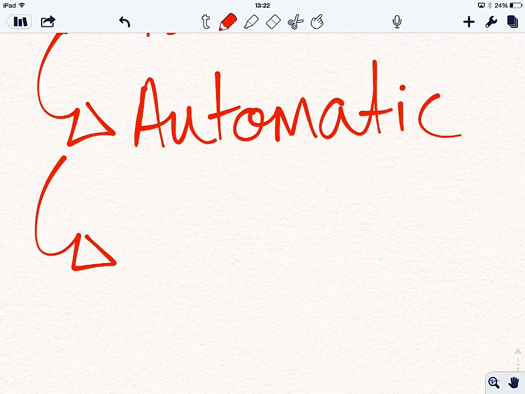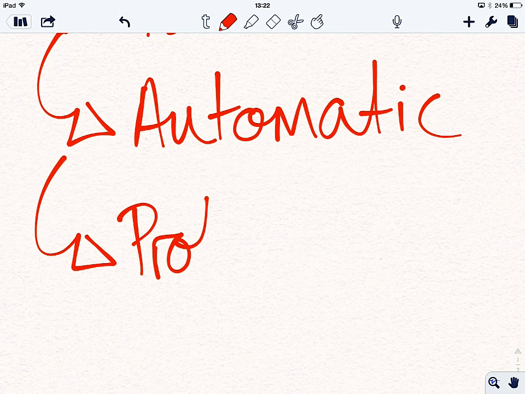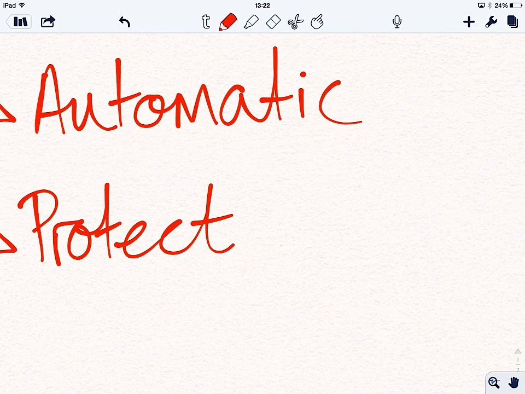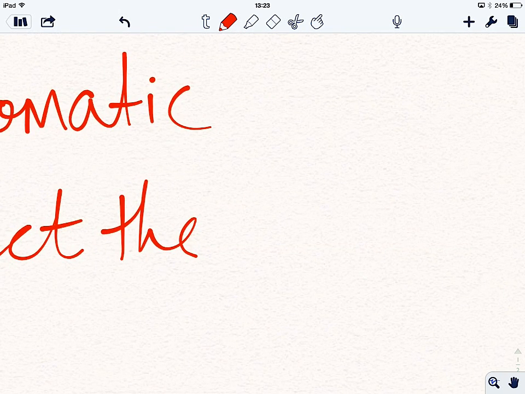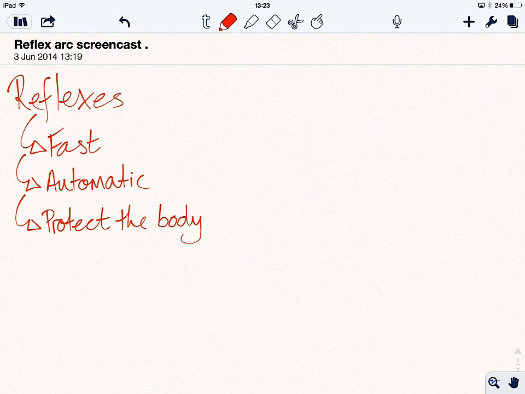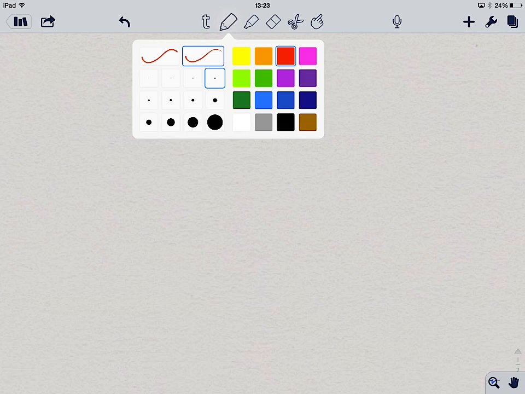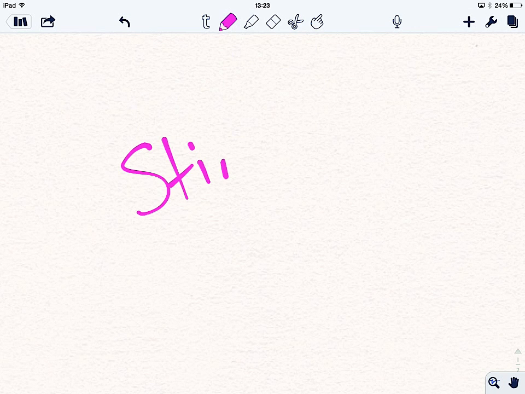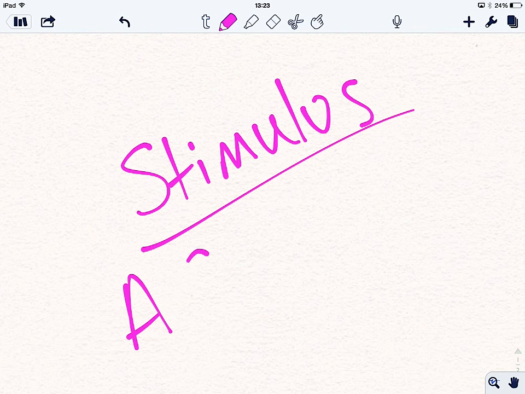What they're responding to is something called a stimulus. A stimulus is a change in the environment. The stimulus is the first point of this thing we call the reflex arc. A reflex arc just shows how our body responds to a stimulus, and it shows all the nerves or neurons involved. So I'm going to put the definition of a stimulus over here. A stimulus is a change in the environment that can be detected by our body.